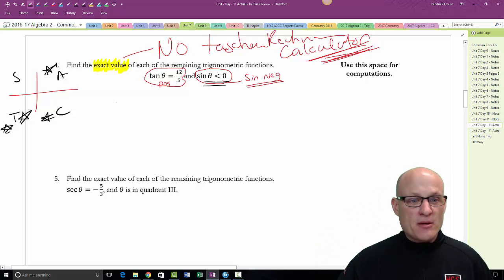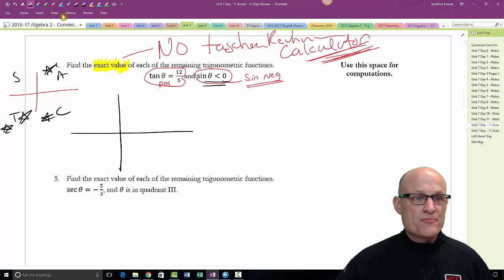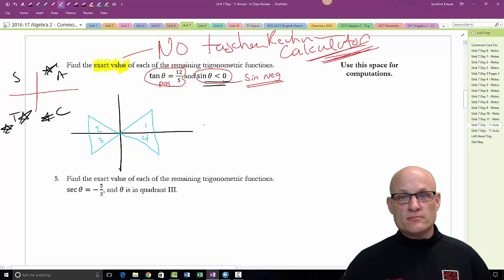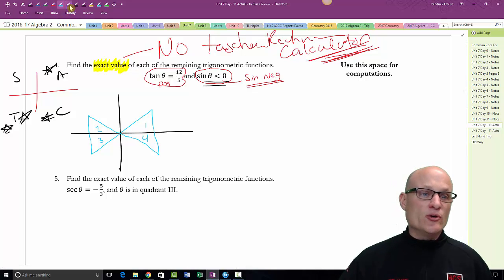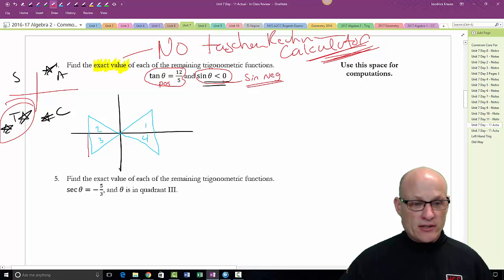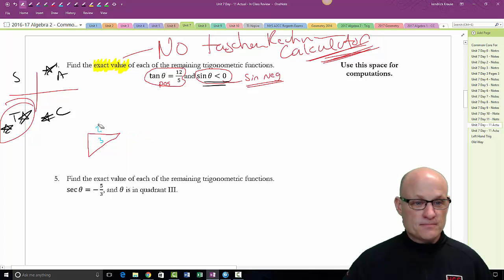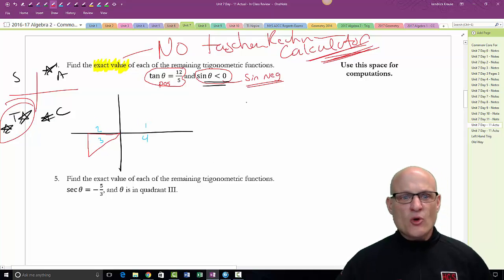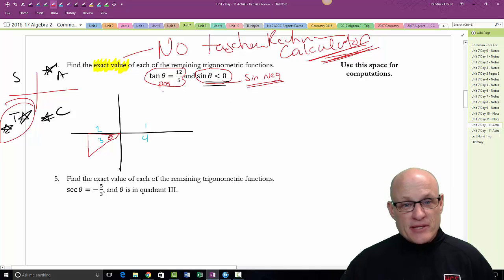So I don't know if Miss Newman does this, and I think this is sometimes a good deal. For those of you that are having troubles drawing your triangles, know that you have to pick one of these 4. 1, 2, 3, or 4. Now, in this case, we are going to use the triangle in the third quadrant. So I want to pick a triangle in the third quadrant. There's my triangle. Wait. Got rid of too much. All right. So what do I know? Now, there's my angle. So now I'm going to talk about this angle right here. There's my angle. I got it being in the third quadrant from this.